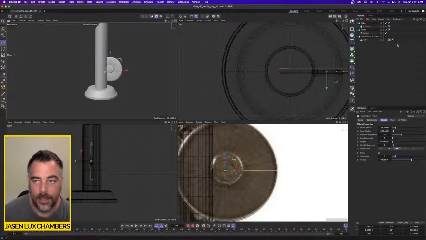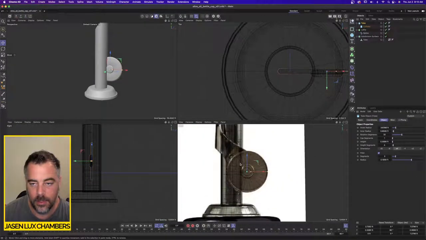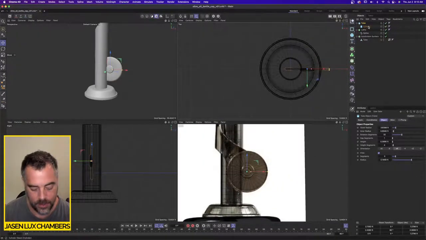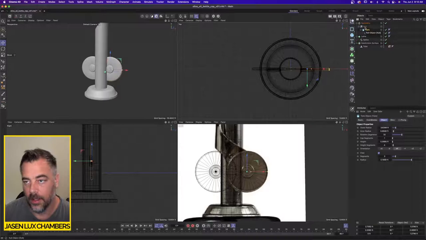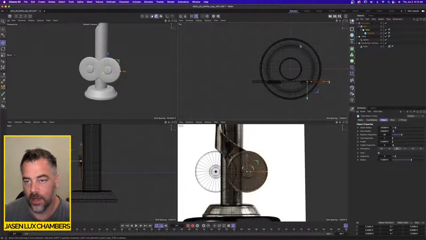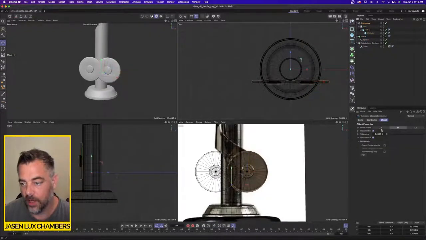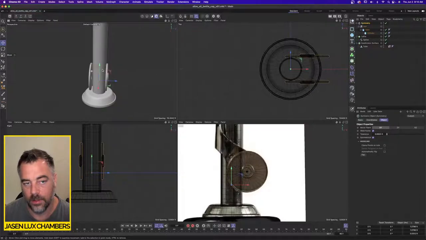Alright, and so now this is going to be on both sides, so if I take this here, grab a null, where's a null? Right up here. Then I'm going to add a symmetry. You put the null underneath the symmetry, so you can put multiple objects in there. And then we'll put this over on this side of that. Now, I want it to go around this way, not this way. So you do that right here. There's three different settings. Just like that.